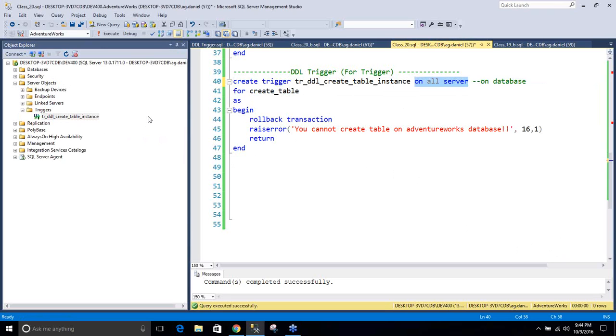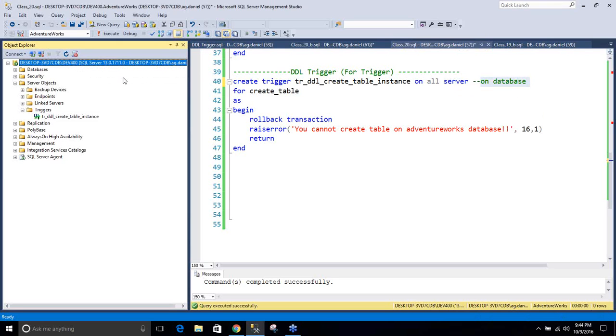So far, we talked about creating triggers under three types of objects. One is the table, right? The DML triggers are created under a particular table. The DDL trigger you can create at a database level. The first trigger we created, when you say on database, is created under that particular database. If you say on all server, then that trigger is created at the instance level.